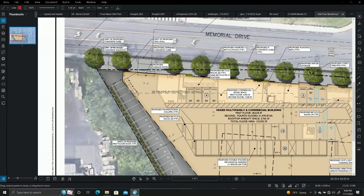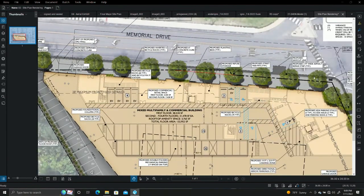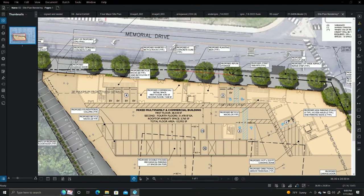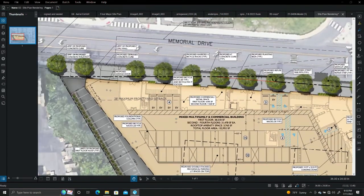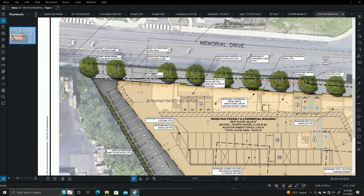So essentially what we were going to be doing is dedicating a portion similar to this, a small sliver, continuing basically what is the primary frontage where it's more conventional here at the Springwood Ave and Memorial Drive intersection, and then continuing that straight through. The county is going to keep their right-of-way in the location, basically where it's no longer 28 feet. They will continue to have that, where we then still comply with the zoning code. And then at this point, I believe there's an indentation. We don't have the right to dedicate that, but that's essentially the right-of-way across Memorial Drive.